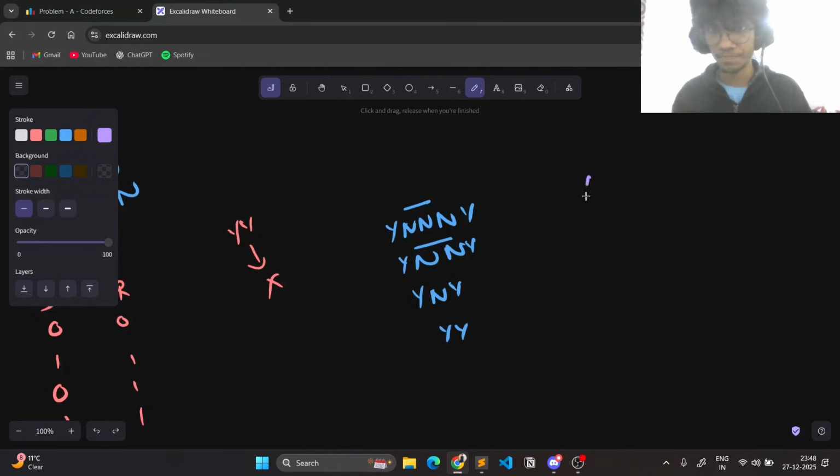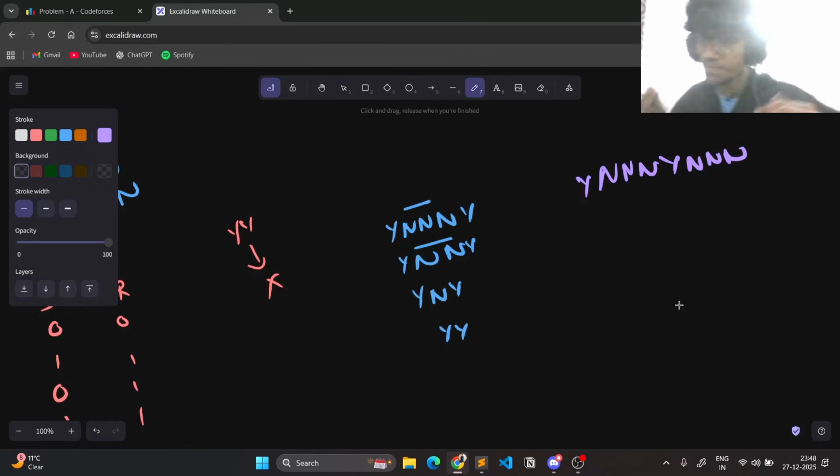So let's say I had something like this. Now you can see that since we need to take a bitwise OR, this y is never lost, because if we combine this y with n, or if we combine this n with y, this y is never lost, right? So there will exist a certain operation where these y's will actually be adjacent to each other.